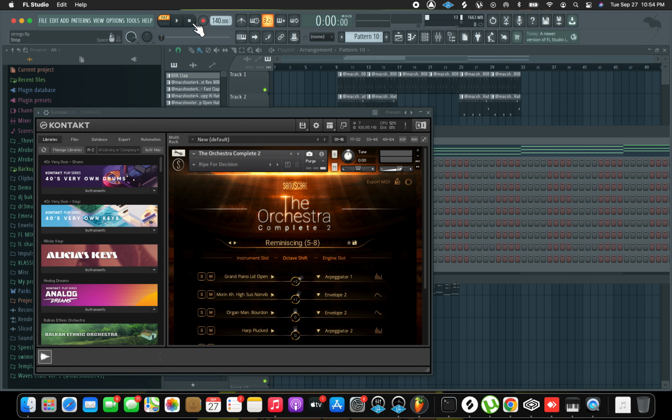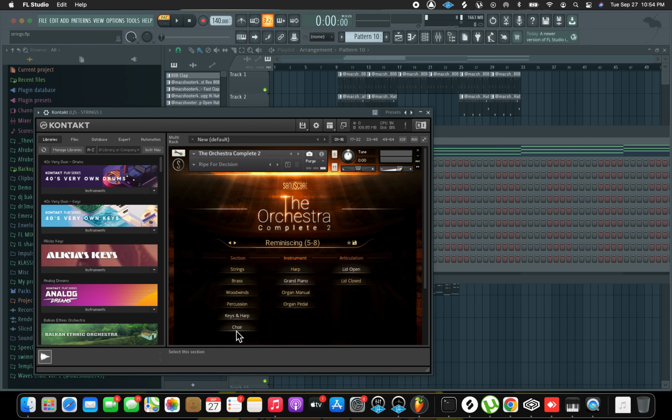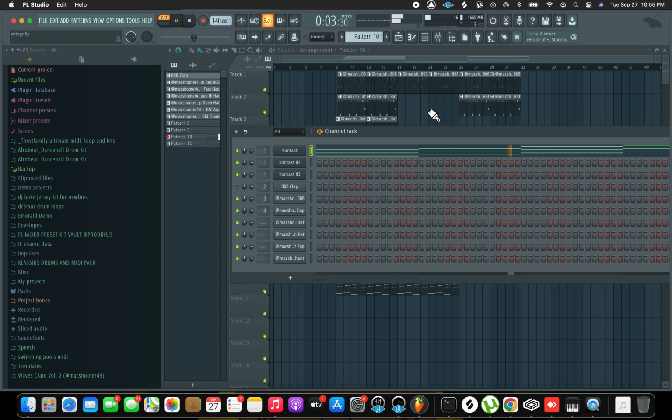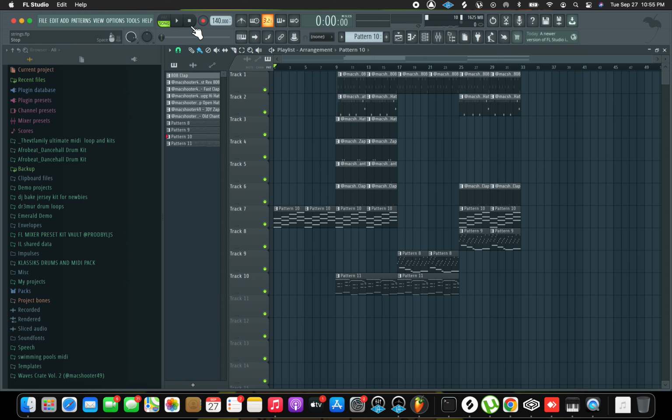And the cool thing about this library is that it lets you pick and choose what instruments they're playing. So for instance, I got it set for the grand piano right now, but I could change it to a violin if I wanted to. A flute. But I like how the piano is sounding. Okay, so basically, after I get the chord, I make a counter melody to it.